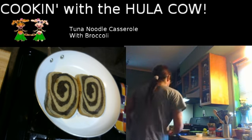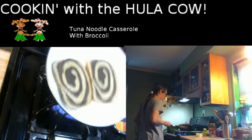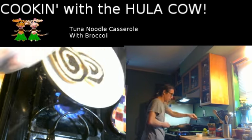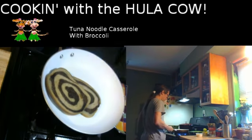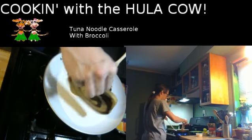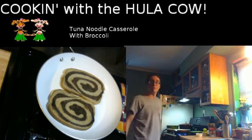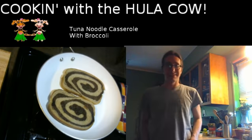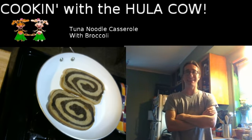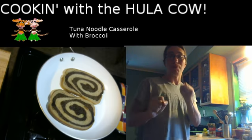I also see where there's a little piece of the butter wrapping in there. We can't have that. Come on. There we go. Yeah. Bread in a pan, guys. High-tech stuff. It gets better, I promise.